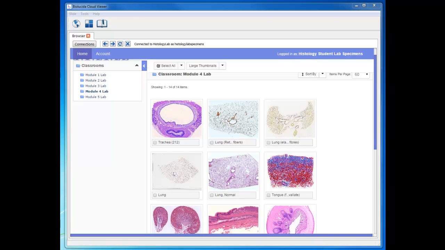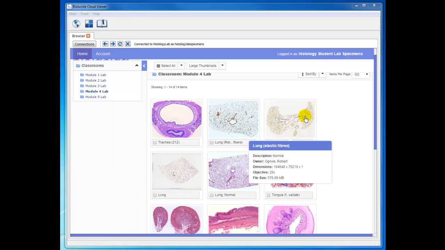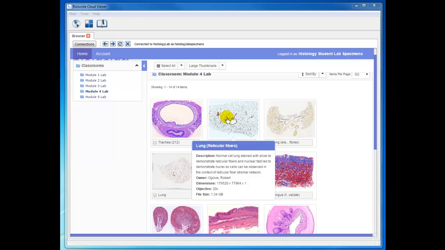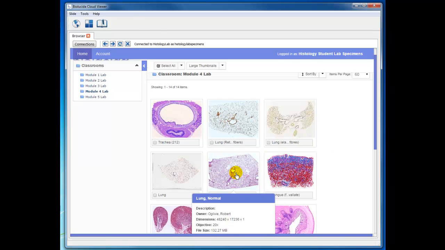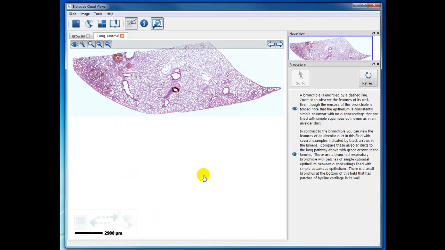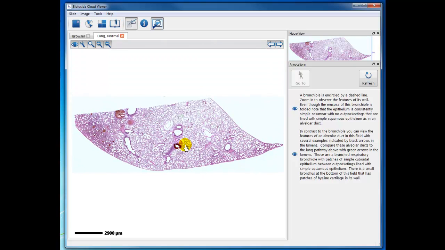I'm going to give a tour of the 4 specimens of the lung. I'm going to pick this first one down here because it's stained with H&E, and then we'll look at the ones that are stained with a trichrome stain, and then elastic fibers, and then reticular fibers. So in the H&E, at the very low power, we've given you some annotations.